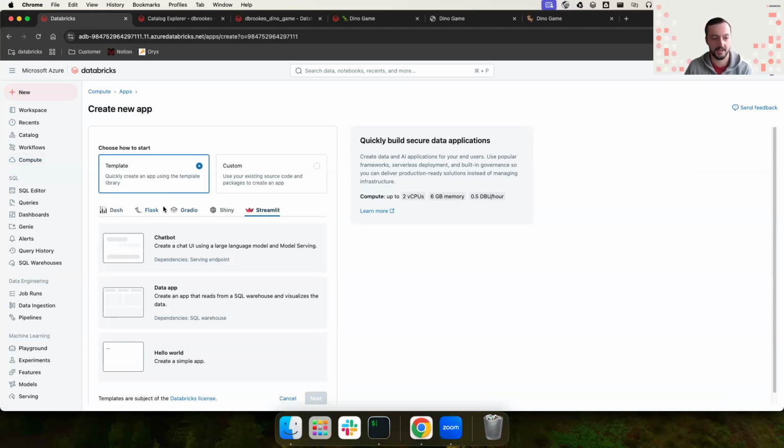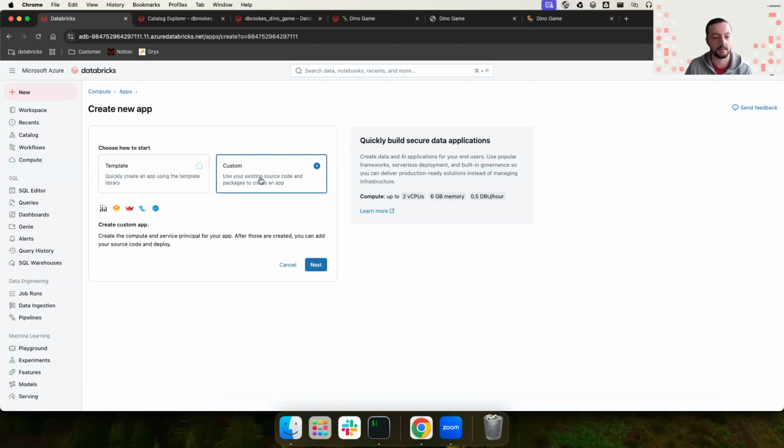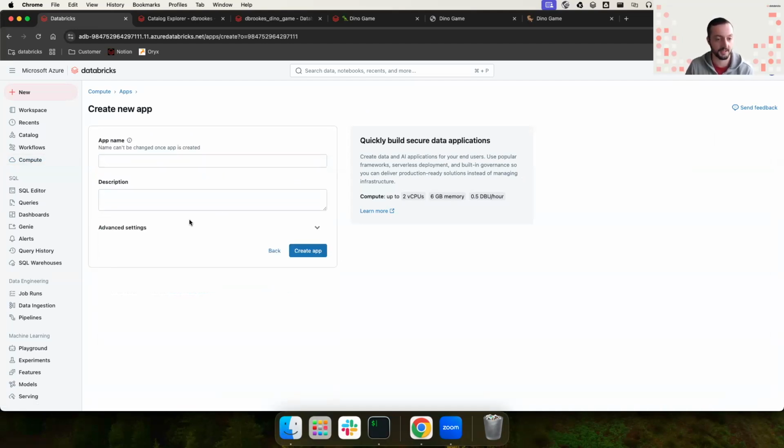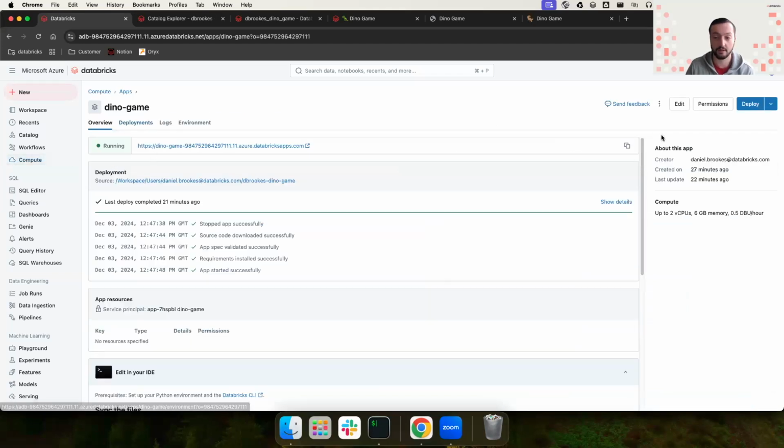Maybe you want to use Streamlit or Dash or whatever. Obviously, Gradio is really popular for chatbot use cases, but mine uses Flask because it's super simple. And then I can go create a custom app because I already know what I'm after. I can press next and give it a unique name and add some assets. But I've already done that. So if I go over to my Dino game here, to deploy it's super easy.